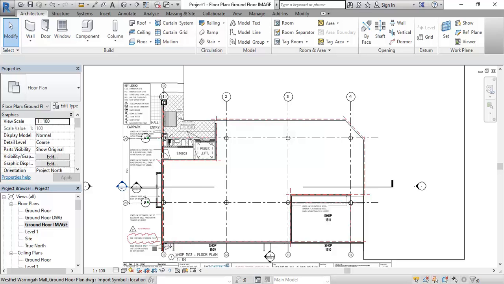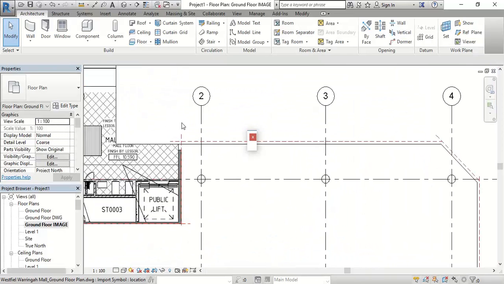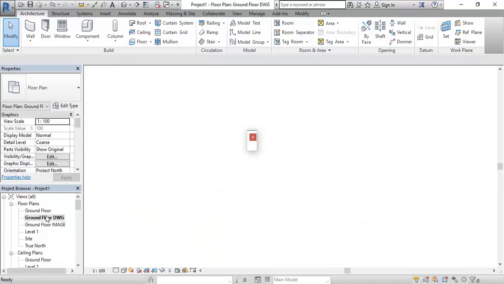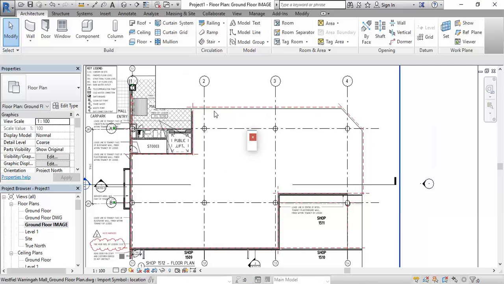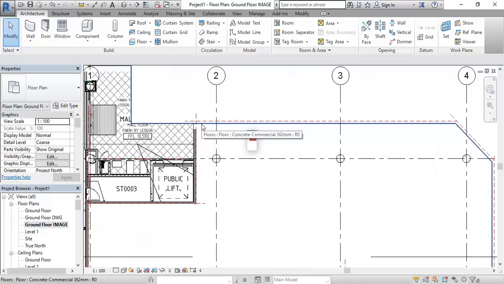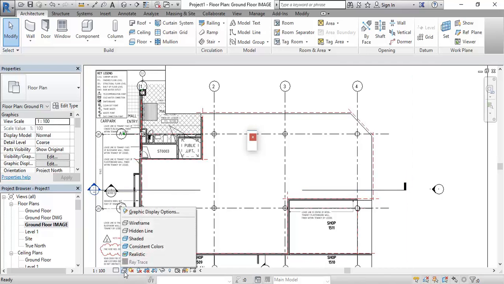Okay, so I've got the plan laid out, at least with the edge of my floor showing fairly clearly, and I'm going to switch to the ground floor with my image inserted, and just show you firstly how we can make that visible again, because now that I've drawn my floor, it's covering most of that image that we inserted. So a simple way of showing that is to change the view to wireframe down the bottom.